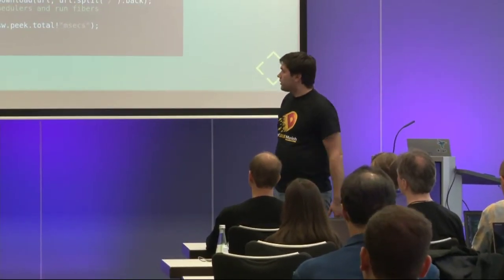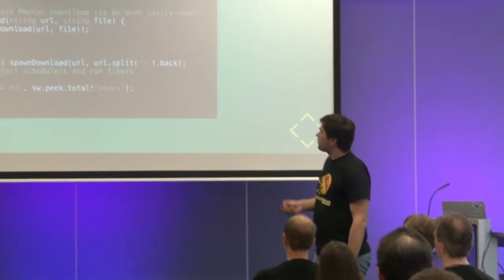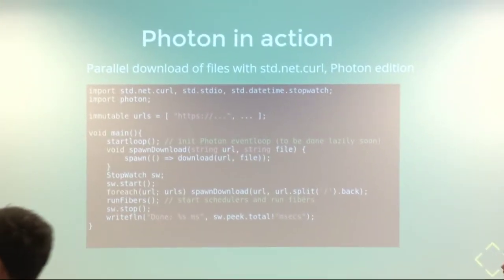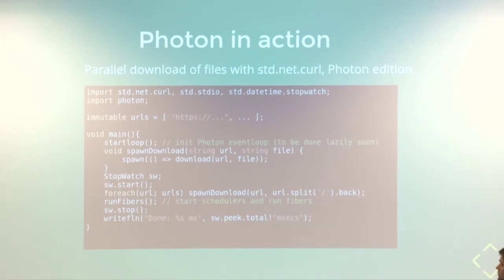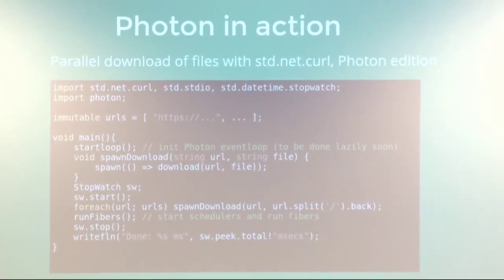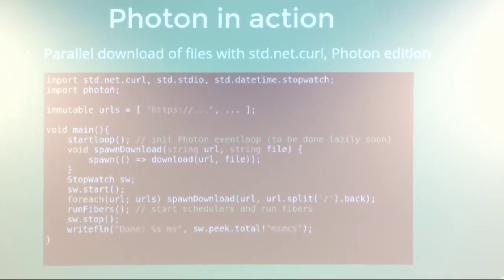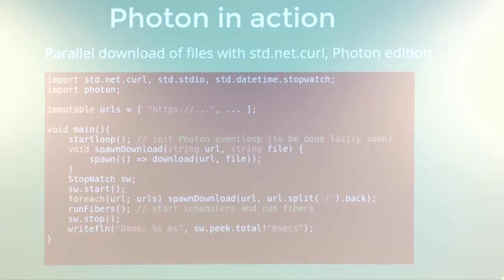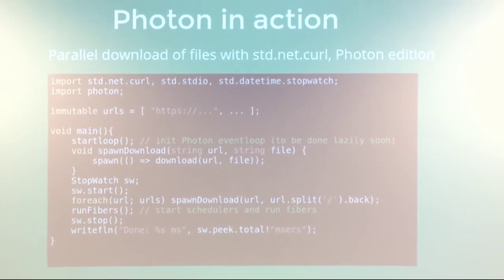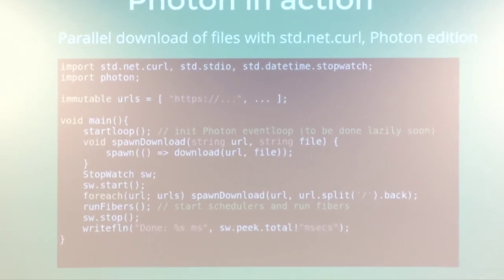Here's an example of a library that I'm making, and it's called Photon, by the way. I think it's been mentioned twice already, so better not forget about it. Basically, what I do is import one thing here. Unfortunately, I call initialize here because I was too lazy to make lazy initialization. And yeah, you call run event loop. And the rest looks like normal threaded code. I do spawn, and it is essentially like spawning your thread, but a fiber instead on a scheduler.